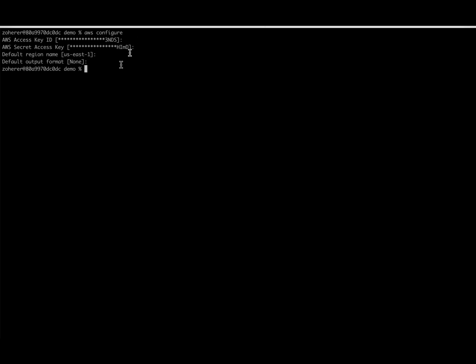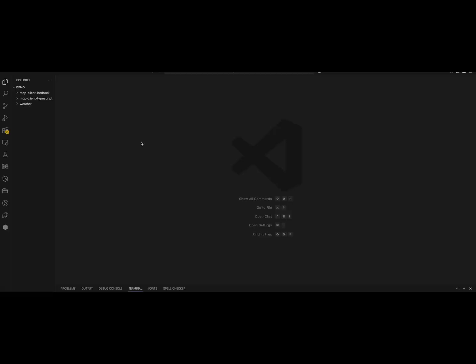So let's go compare our code changes. For this demo, I have created an MCP client with Bedrock, as well as existing clients with Anthropic and a server. If you are not familiar with the MCP client and server, please do watch my previous video where I have set up these two with Anthropic models. Now for the changes required to make it compatible with Bedrock, I'll do a side-by-side comparison of the Anthropic version of the MCP client and the Bedrock version.